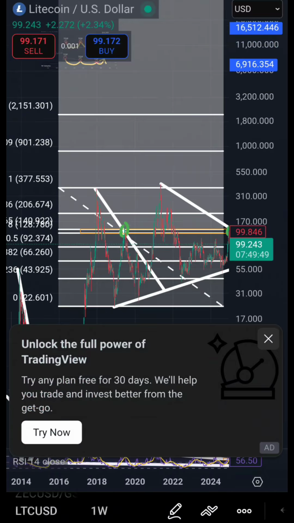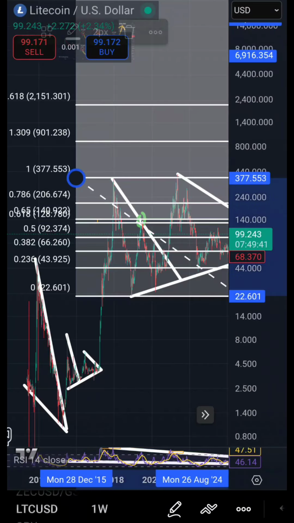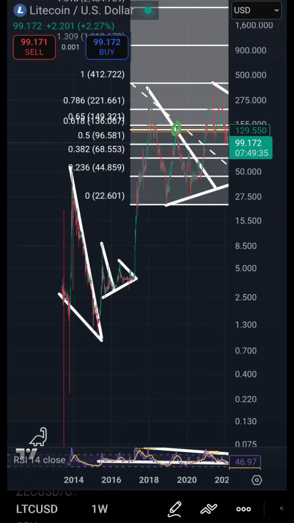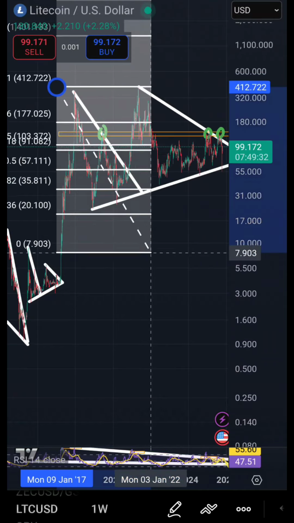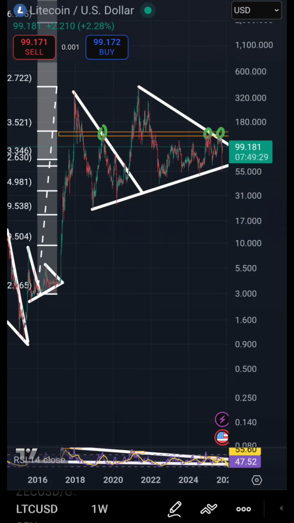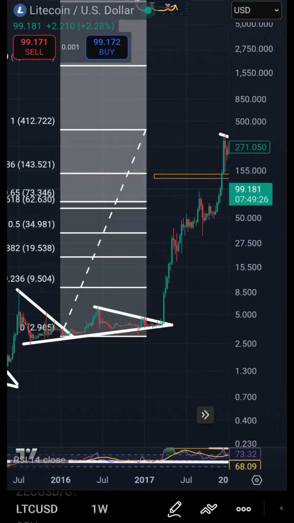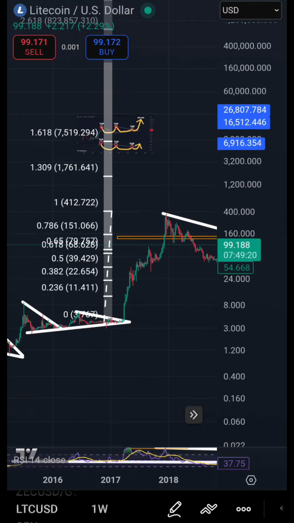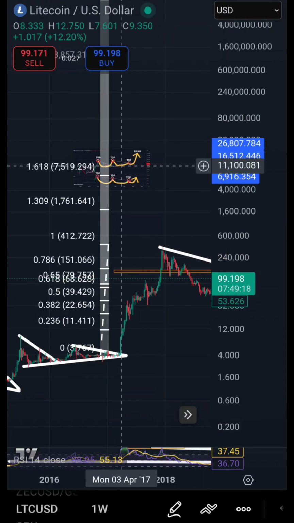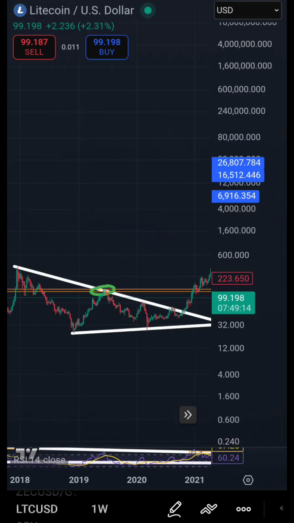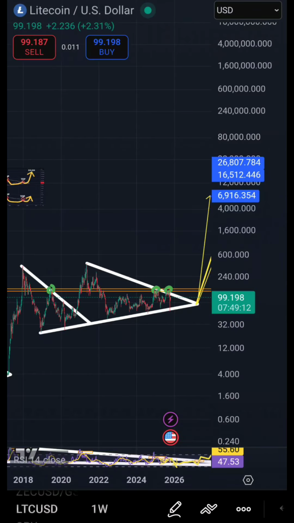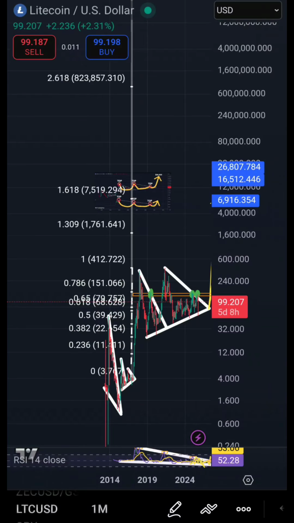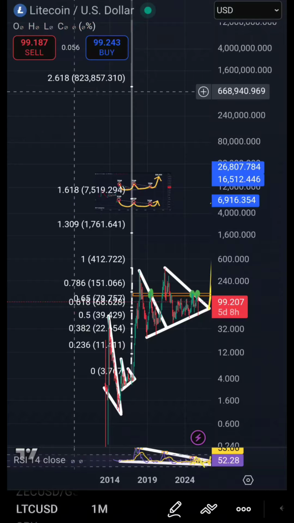So now let's pull the Fibonacci from the absolute top that we have around 410. And let's drag it all the way down to this cycle, to this low area before we started to go, you know, parabolic. We have 1700, and we also have 7500, right in the range that we are looking to hit eventually. Let me go to the monthly chart. 7,500.